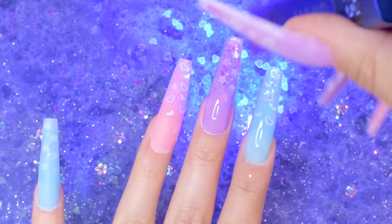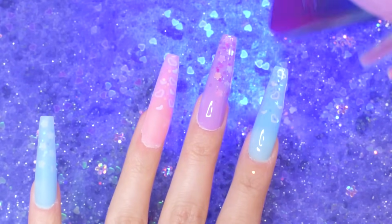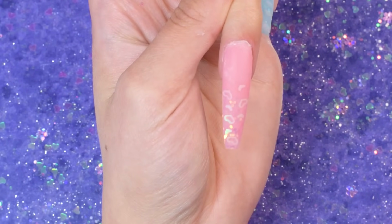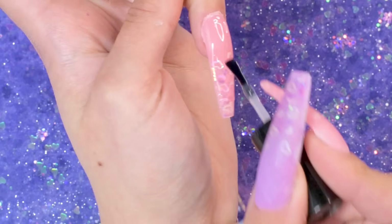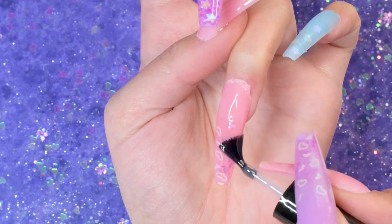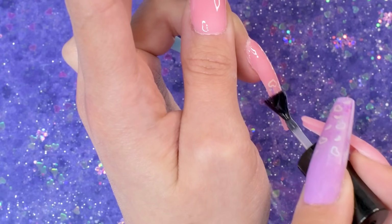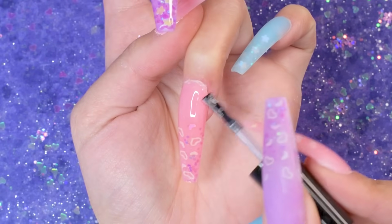I was also thinking about putting charms and rhinestones and gems on these, which I think could have looked really cute. But at the end of the day, I'm happy with how they look like this. And you know what? Sometimes you just gotta call it quits and say, I am going to enjoy these simple, cute, smooth nails where I don't have to worry about anything getting caught in my hair and just feel super sleek and cute and simple. And how simple are these really? I feel like a lot of people would not consider this simple, but for me, these are simple.